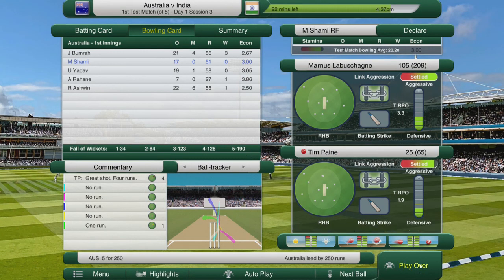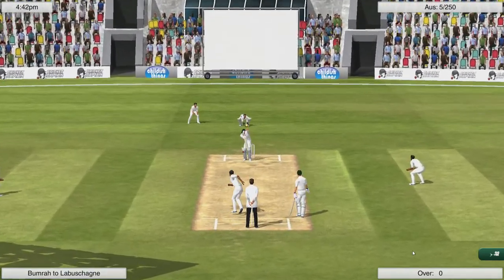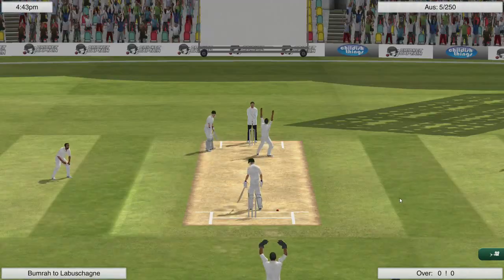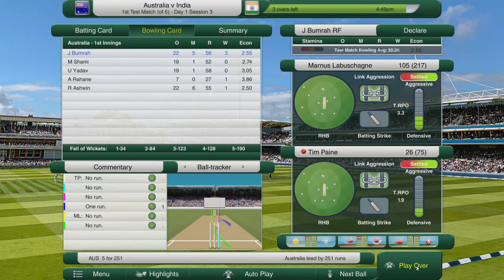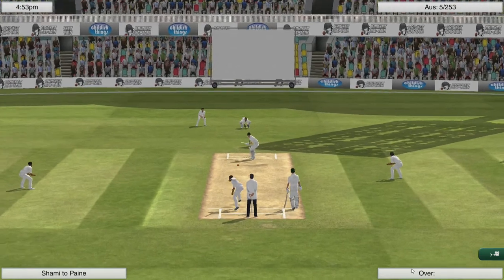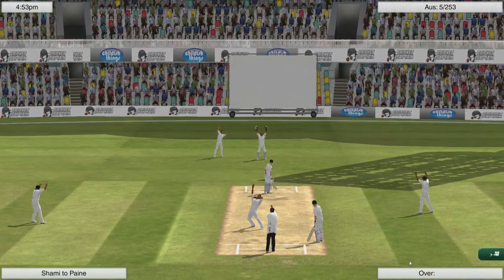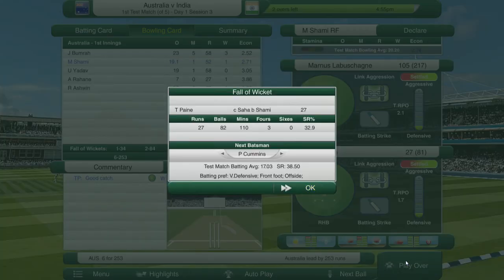This has been a great partnership. 60 runs. Bumrah to Labuschagne. Oh, it's in the channel. In the corridor of carnage. That's outside leg. Outside off. 3 overs to go. Just turn the aggression down. See out the day. Oh, that's an edge. Paine's gone. The captain, Timmy Paine, is gone late in the day. And that is advantage India.